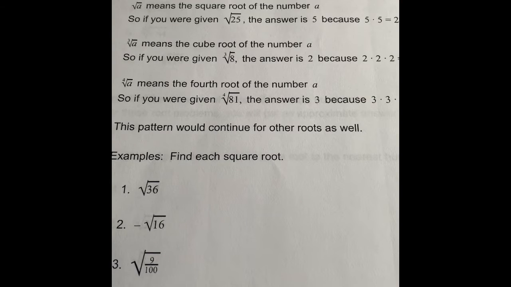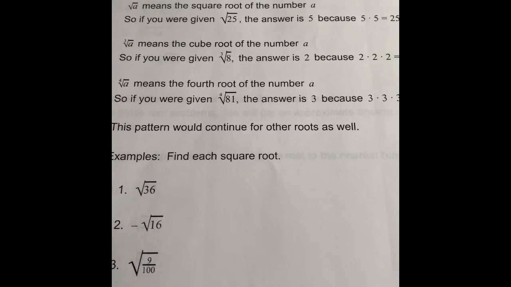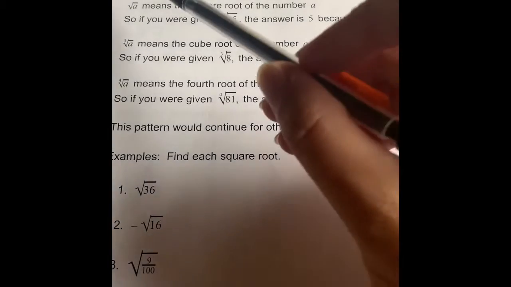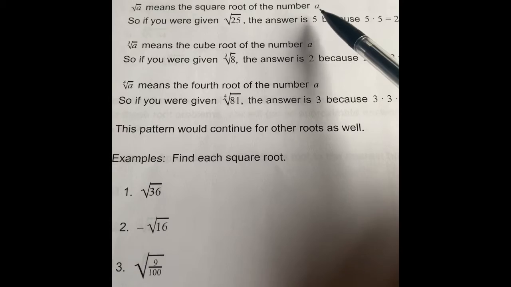The next unit that we are going to be working with involves roots: square roots, cube roots, fourth roots, and any root beyond that. We first need to understand what these roots mean. You're probably most familiar with the square root. So for instance, if you were given the square root of some number, I'm just going to call it A, this means the square root of the number A.